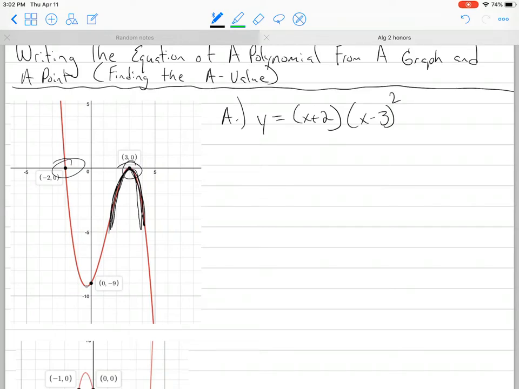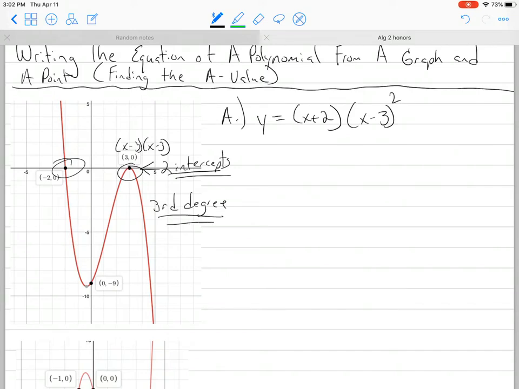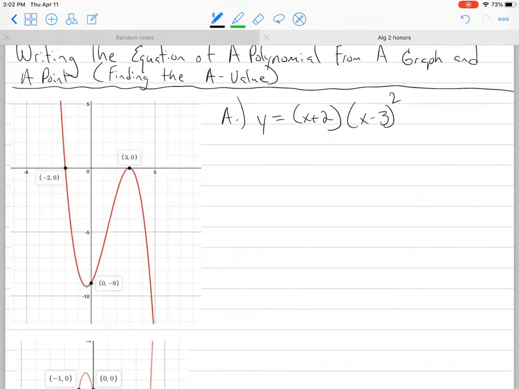Squared is parabola. So remember, at that point right there, that's like x minus 3 times x minus 3, right? So this counts as 2 intercepts. So don't forget that part, okay? So this is actually a third degree. I'm just giving you a little extra help right here. This is a third degree because we have 1 and we have 2 intercepts. So 1 plus those 2, 3 total intercepts, okay? Boom. Just wanted to make sure that you have that part down.